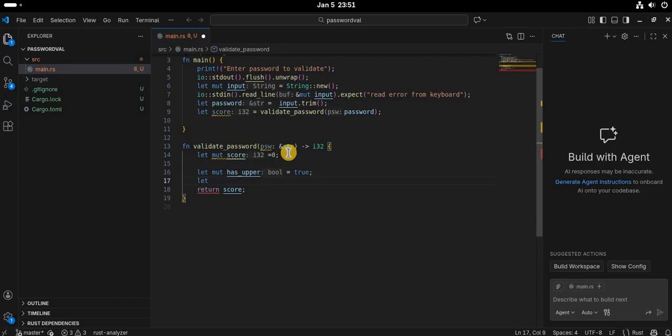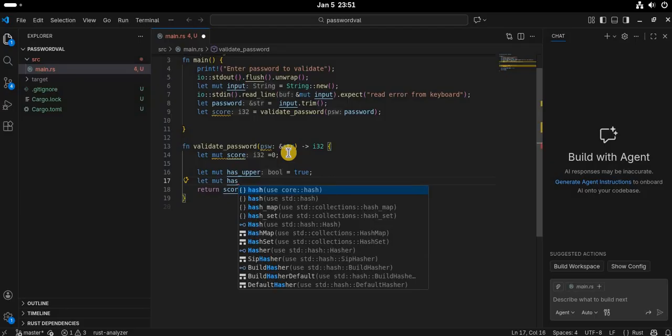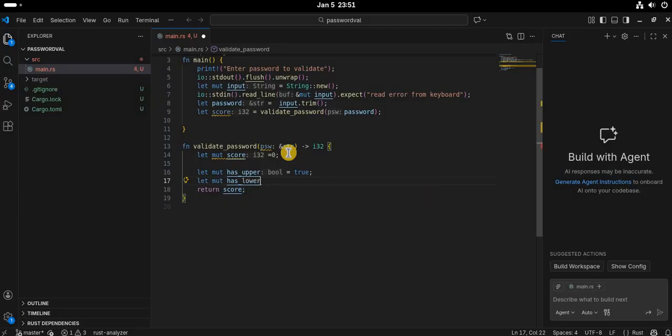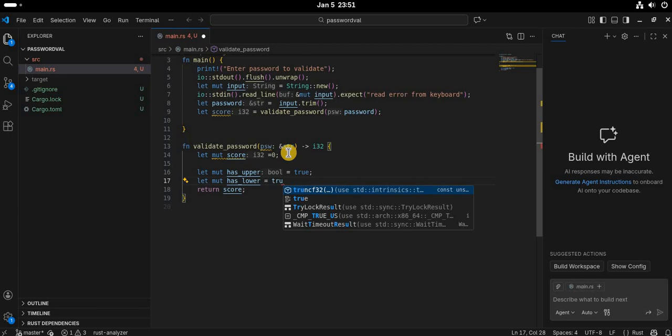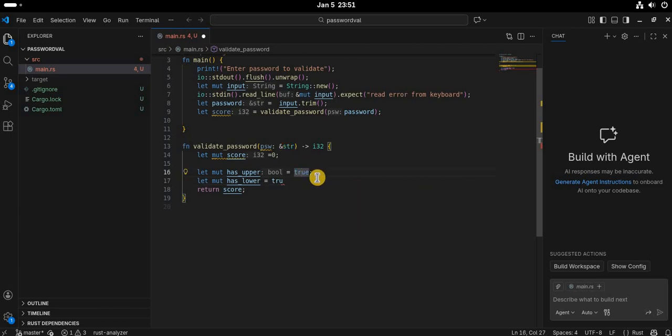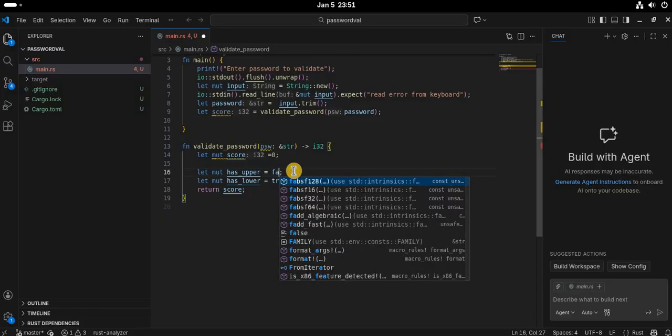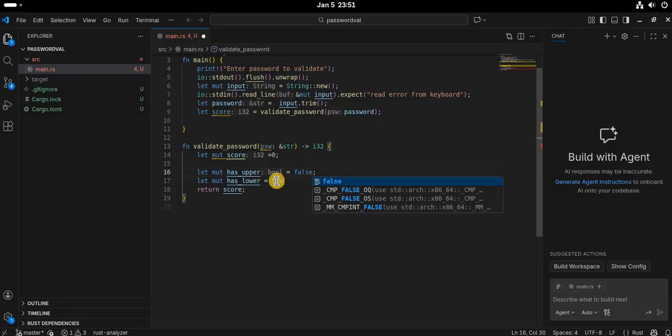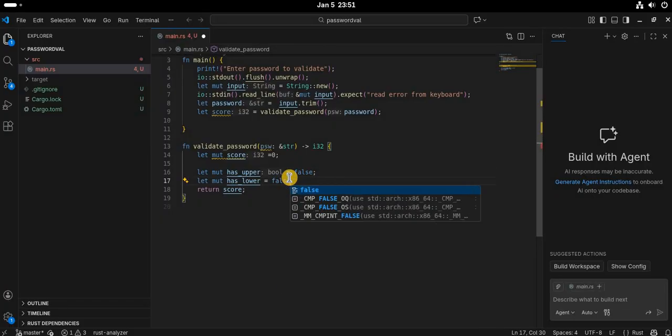Let it be mutable. has_lower equal to false. Sorry, if you set it true, it will be confusing later. So I'm just saying there is no lowercase and no uppercase.